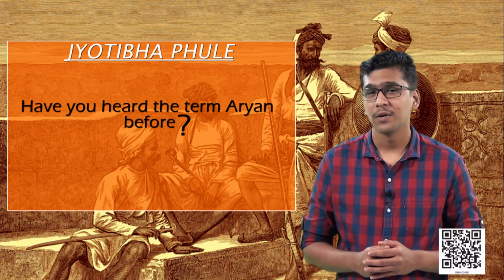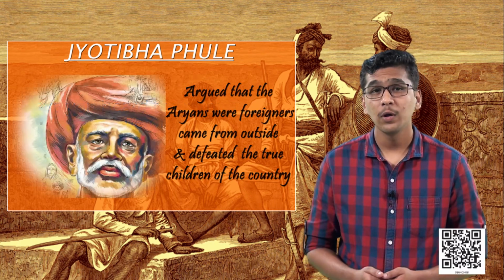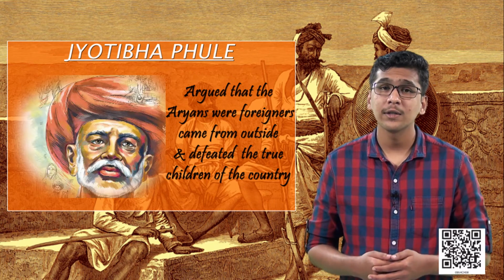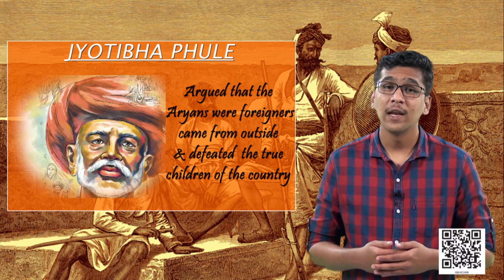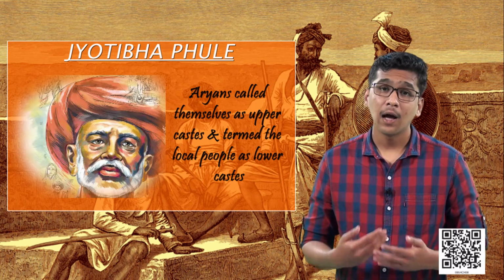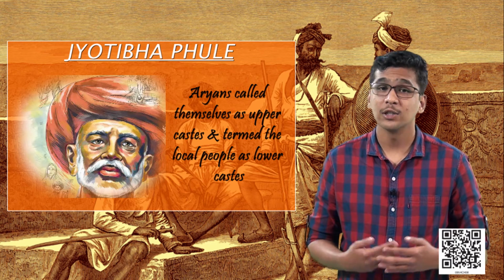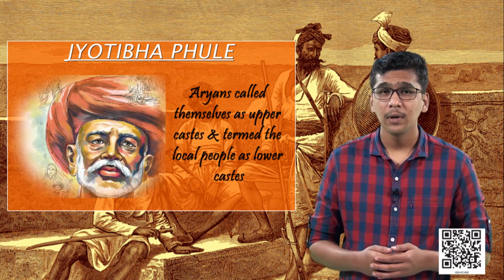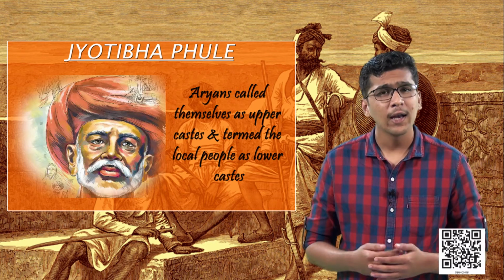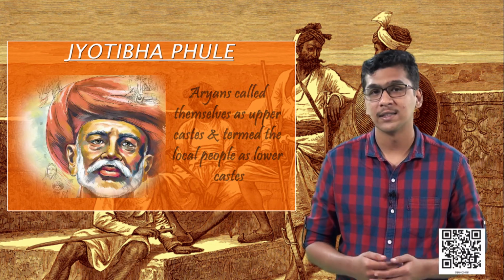Yes, you have. You have studied about the Aryans in class 6. Jyotiba Phule argued that the Aryans were foreigners who came from outside and conquered the true children of the country who were living here even before the Aryans came. He said that the Aryans established themselves as the upper castes and termed the local people as lower castes. According to him, the upper castes have no right on their land and power. In reality, this belongs to the indigenous people who were in fact the lower castes.